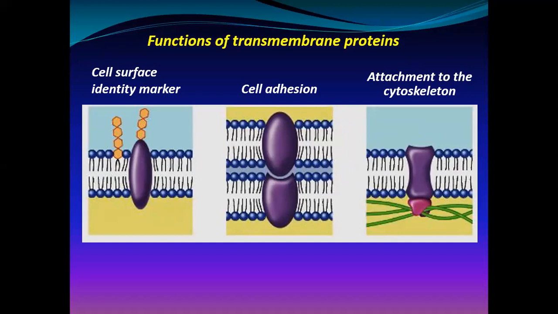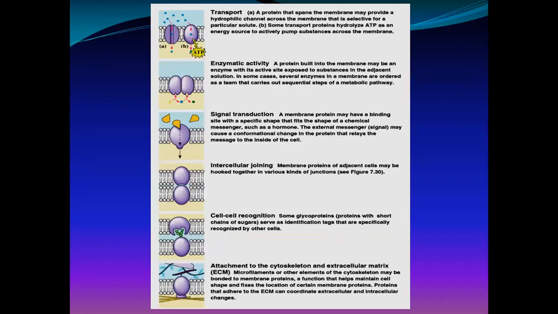Cell adhesion, you can see now. One cell can join with another cell through protein. That is what you call cell adhesion. Inside, we have a skeletal system called the cytoskeleton. The cell membrane can attach to the cytoskeleton via some other proteins. This is a simple example for RBC. I will teach you in the cytoskeleton. So attachment to the cytoskeleton is another function of the transmembrane protein.